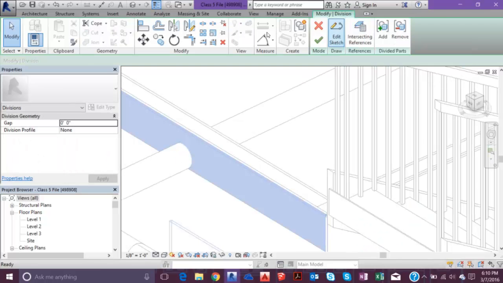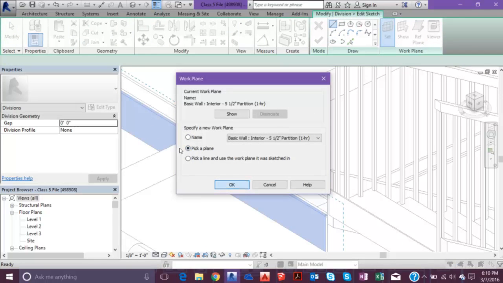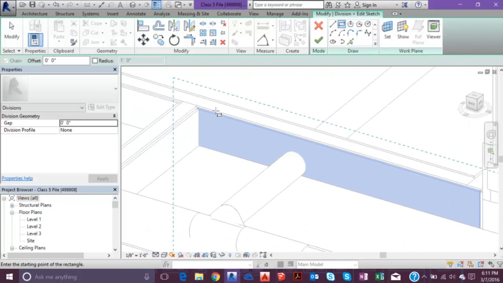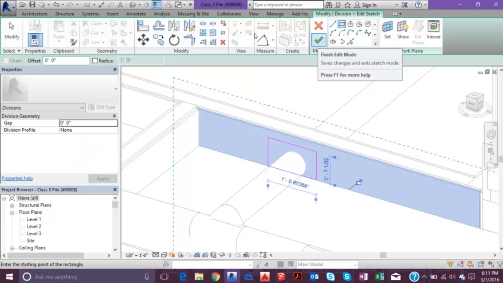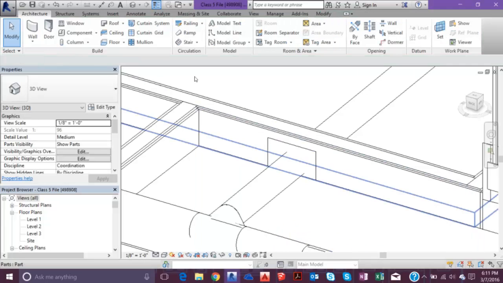We go to Divide Parts, Edit Sketch, set the work plane, pick a plane, and go to this wall. And then we'll go ahead and choose the rectangle tool like we did on that wall, and open the wall up like this, and hit the check mark again, and one more time.